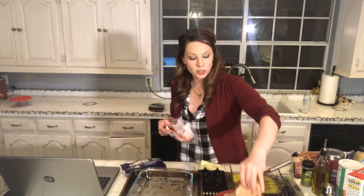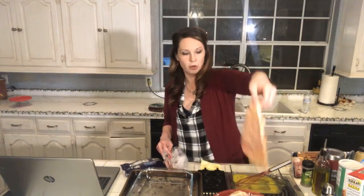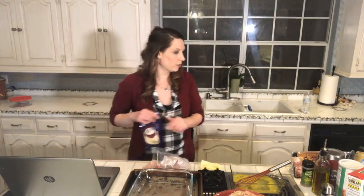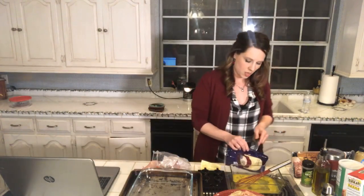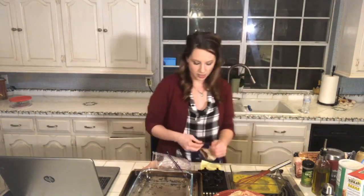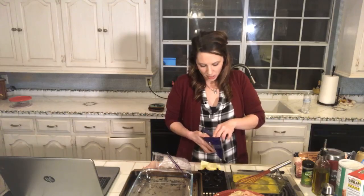Okay, so since you're the only one tuned in, I flattened these chicken breasts. You want to get them pretty thin, about like that, maybe half an inch, if I were to guess. All right, so then I'm going to put a piece of ham, and then I'm gonna put a piece of Swiss cheese on. And then I'm just gonna roll it up and dip it in the egg wash. I'm gonna dip it in flour first, and then the egg wash, and then the breadcrumbs. Yes, that's correct. All right, so I got the ham on there. Now I'm gonna put the cheese.